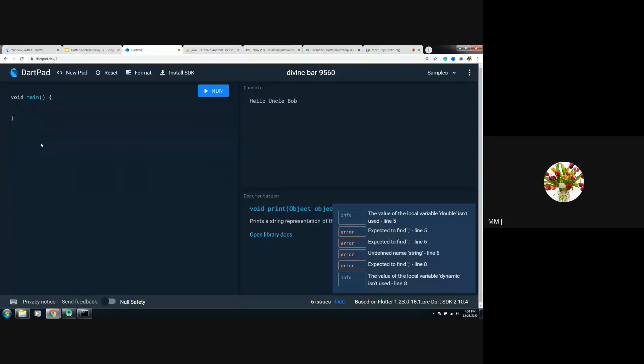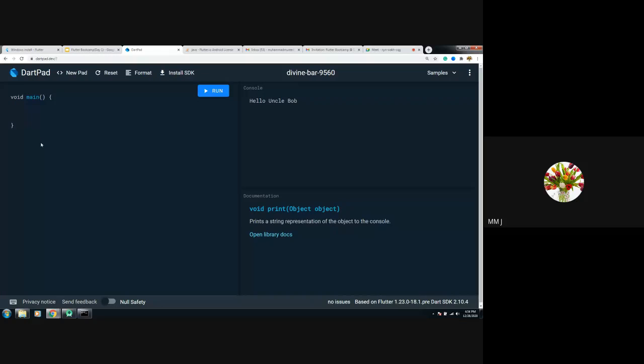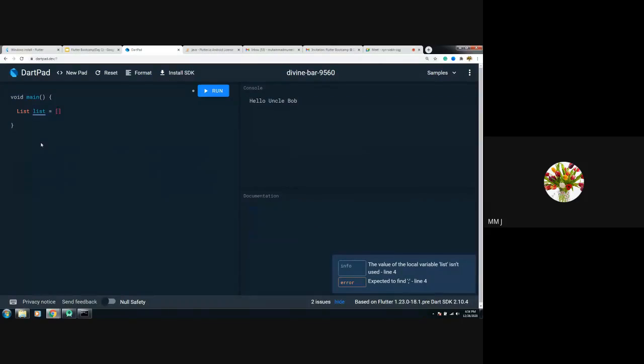Then we have a list, and let me just tell you that we don't have any array in Dart, so we just use the list. We only have the list data type for multiple objects. So how do we declare the list? You have to write the list, then its name, the name of the variable, whatever you want, and then you write the values you want in your list. It is kind of like an array. All right, this is how you can declare your list.